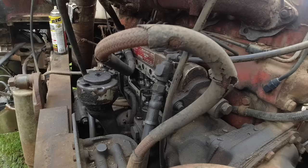We got a Mac here. Got a fuel pump on it. Probably needs to be plumbed in. What do you think? You want to get at it? Yeah. All right, let's get at it. Less hankering and more cranking.